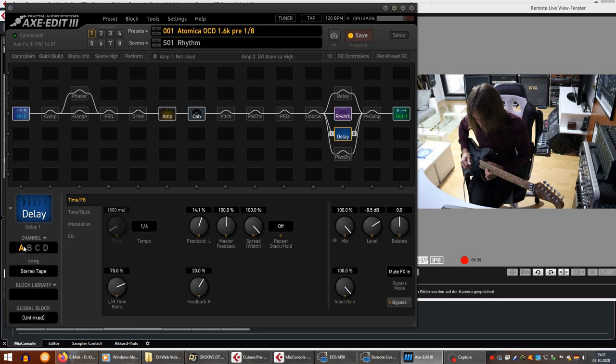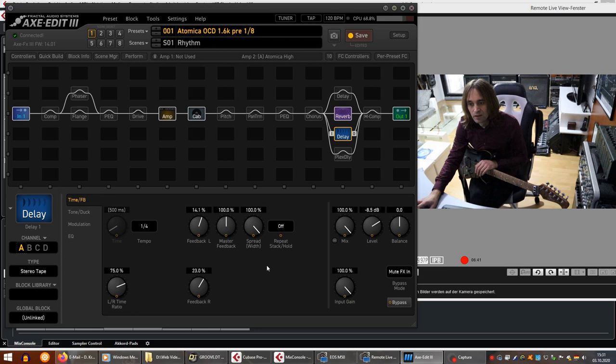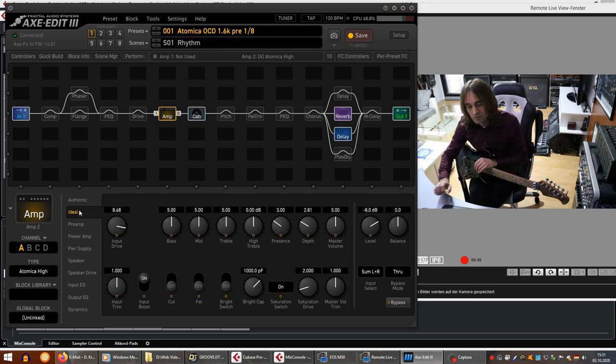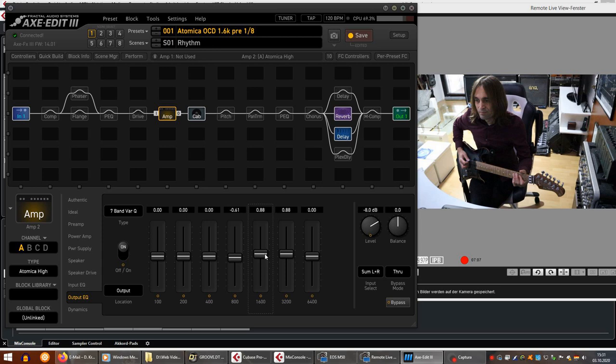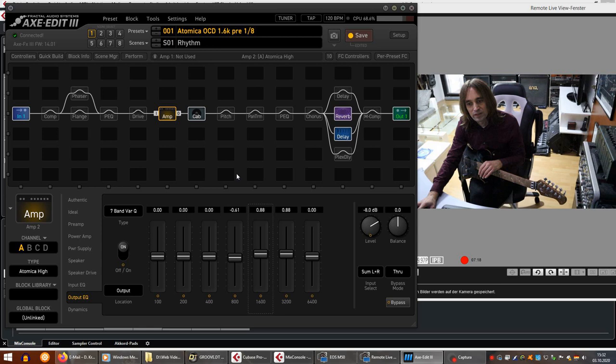This is a stereo tape delay. And well, sounds quite good to me. It doesn't have any annoying frequencies. Of course, if you like to have a more or less a metal rhythm tone, you could boost some frequencies here in the upper mid range, maybe around the 1.6k or 3.2k. But other than that, I think the amp is sounding pretty good in the stock settings already.